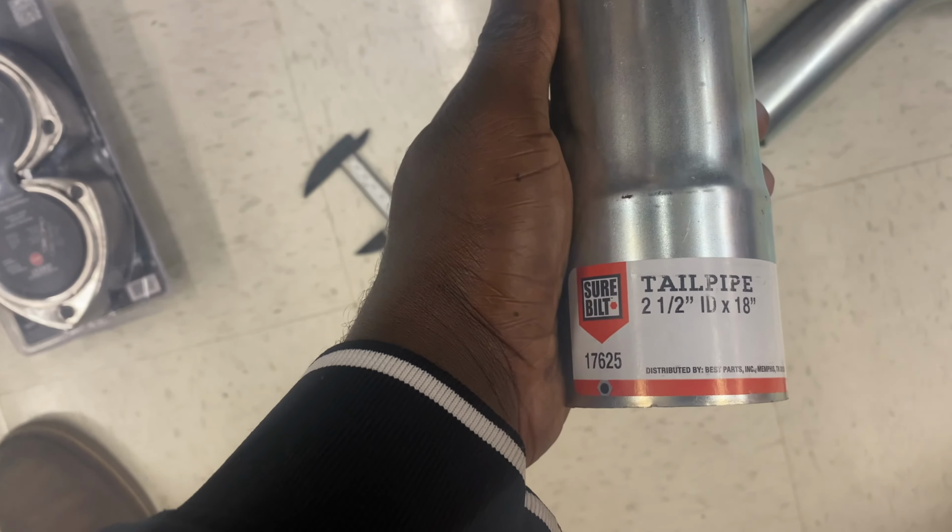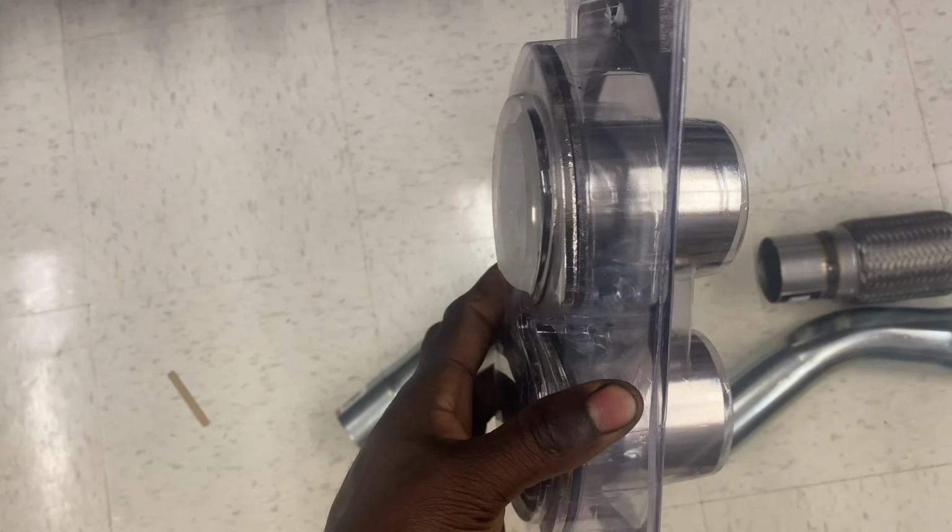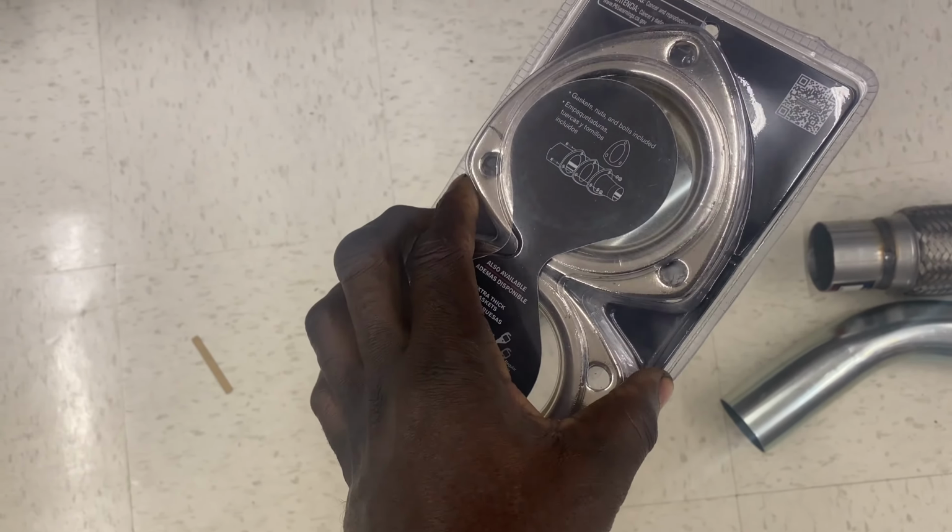Picked up a flex pipe as well. Extra long pipe right there, and then I picked up a flange. Well, hopefully these are all that I need right now. I'm gonna go back to the house, then let's go from there.